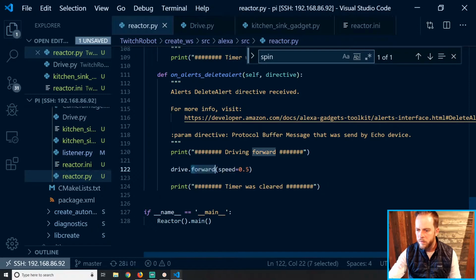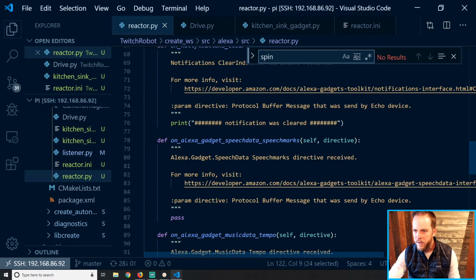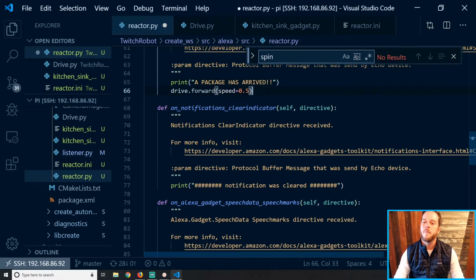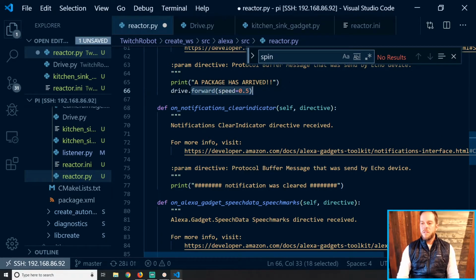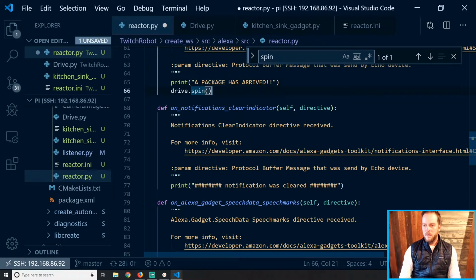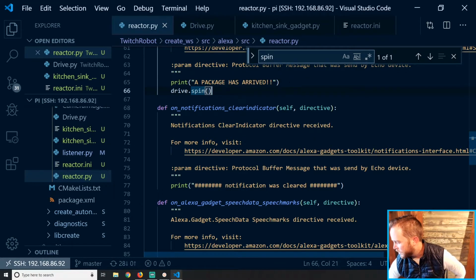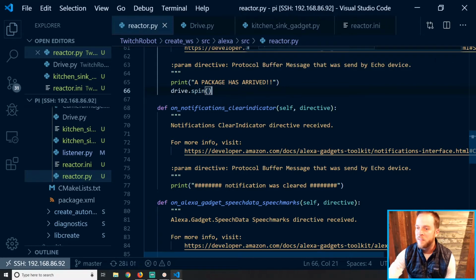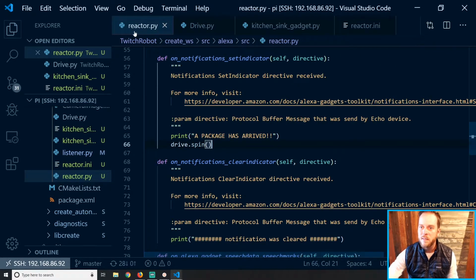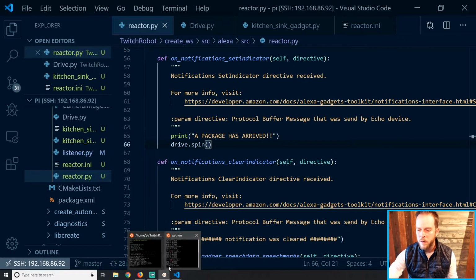And whoops, we'll move this to note, or yeah, what did we say? A package was delivered. Our package has arrived. All right. We're just going to change this to spin, and I think we're ready. Plus one to less. Yes, I agree. I mean, we're really doing field tests on Alexa durability, Amazon Alexa. We want to make sure that these things can withstand a fall or a robot bumping into them. These are field tests. All right, so reactor pi. We have drive spin. All right, this should work.